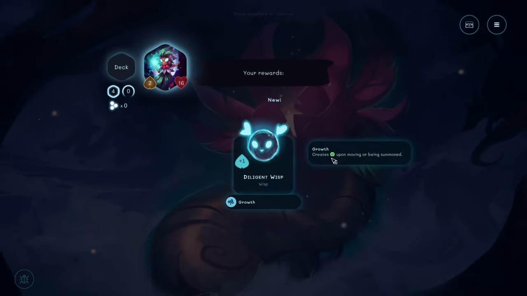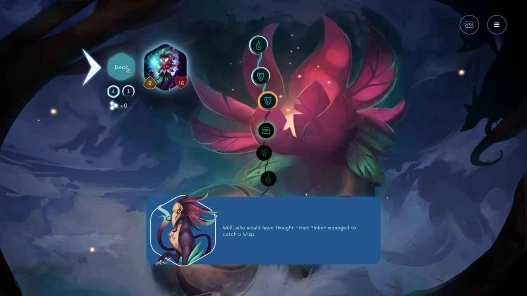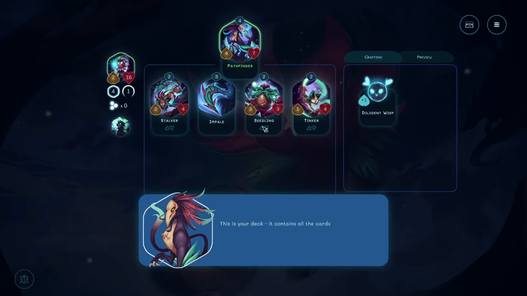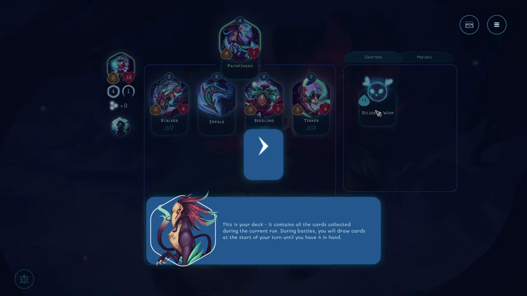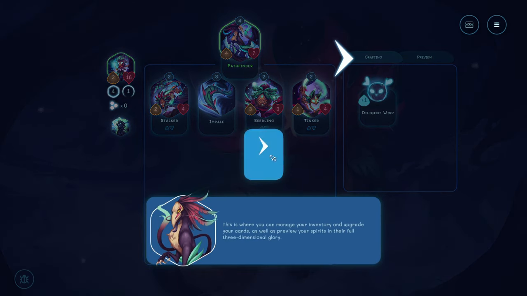Diligent Wisp. Creates green upon moving or being summoned. Okay. The Tinker managed to catch a Wisp. During the current run. During battles, you will draw cards at the start of your turn until you have four in hand. This is where you can manage your inventory and upgrade your cards.